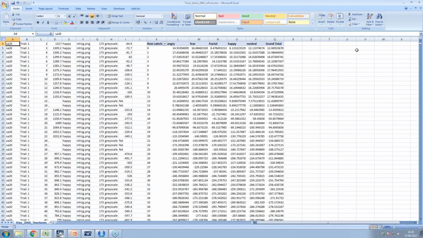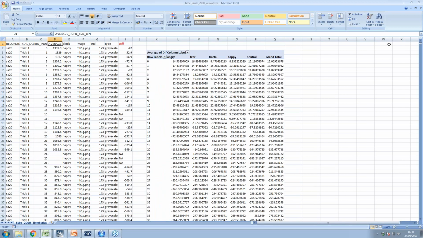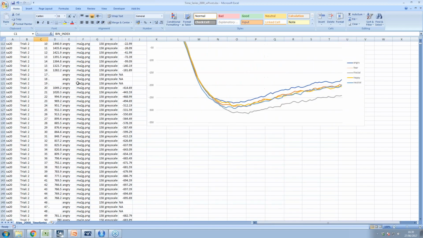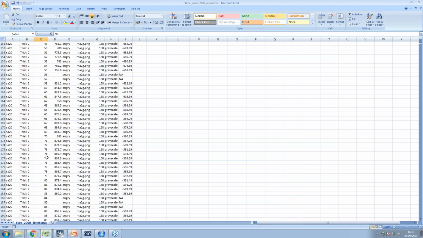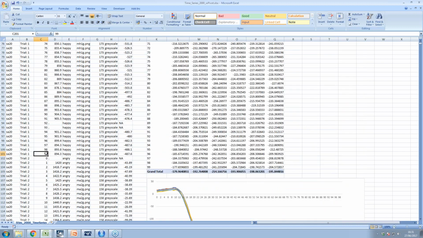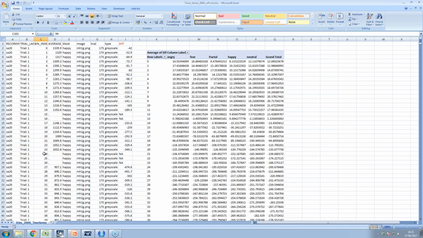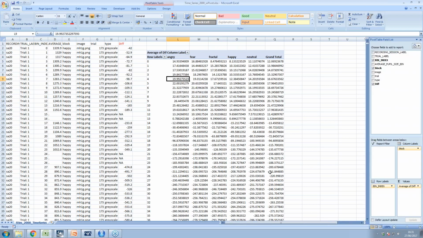You will see that there is my average pupil bin, and for each participant we have 100 bins, 0 to 99, because we have 2,000 milliseconds worth of data. So 0 to 99 for each participant. And in each bin, assuming that there wasn't a blink, for example, we have an average pupil size. And again, we can do our tricks with pivot tables. This time I'm simply plotting bin index rather than per participant.